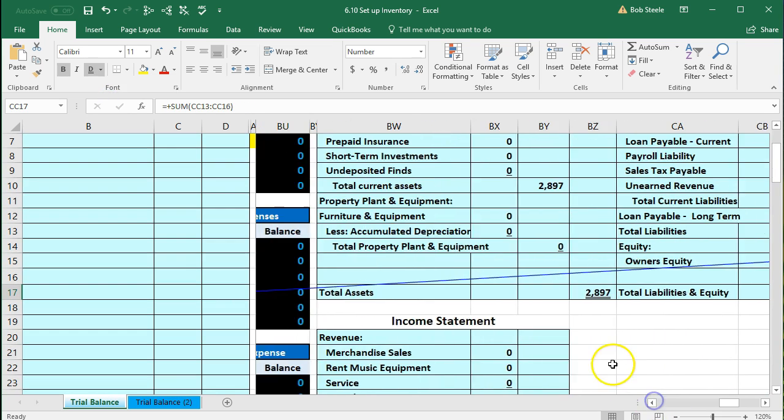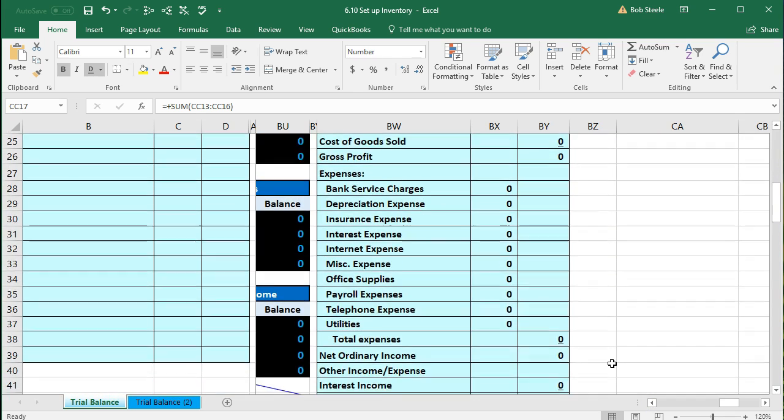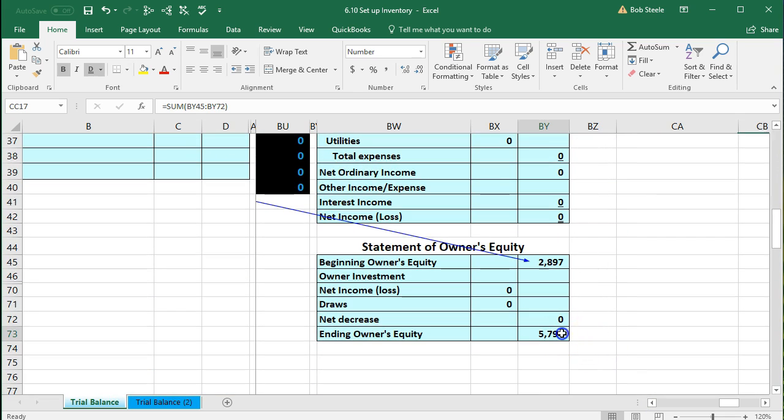And we can also see that there's nothing on the income statement. We haven't done anything to income, and equity here is also, I'm going to double underline that as well, been populated at the 2897. And that's going to be in this case, in the beginning balance. And we see it here at the 2897 over here as well.